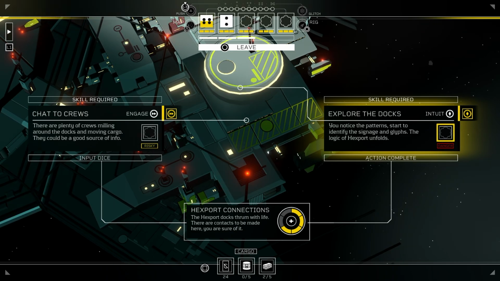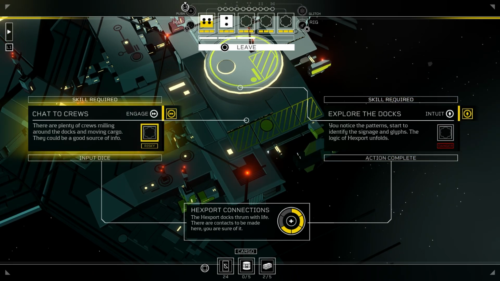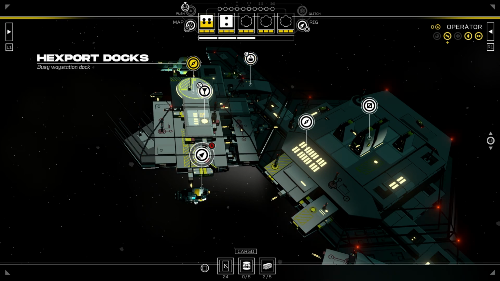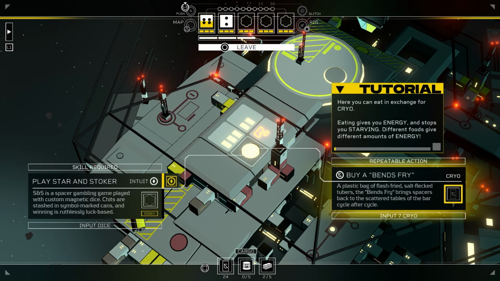Also at the bottom you can see Hexport connections. We only need two more in order to max that one out, which I think is going to lead to something good. So let me take a look, see what is the new place that's open. The Ben's Chaotic Dockside Bar, or the Warehouse's Freight Storage. Let me go to the Chaotic Dockside Bar.